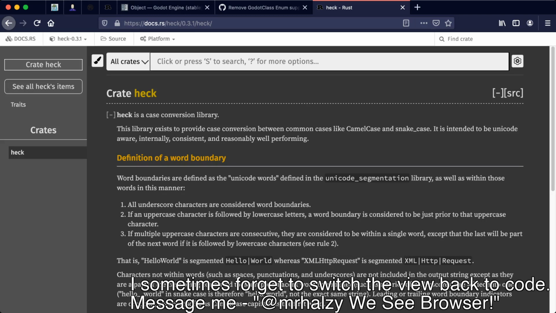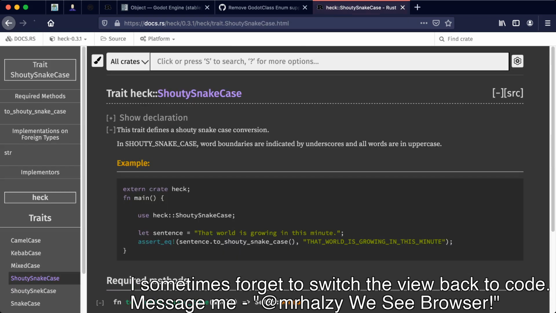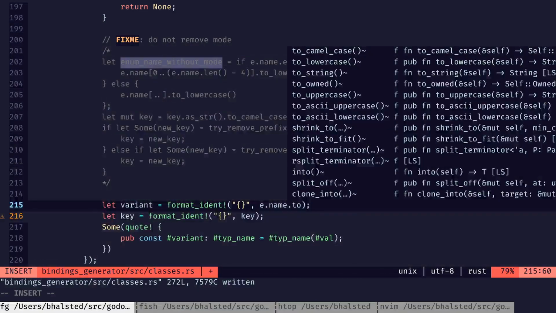Let's see. All right, to shouty snake case. That's a lot to type for a trait. All right, back to the code. To the code.